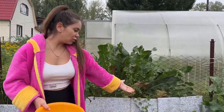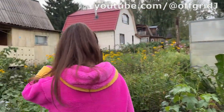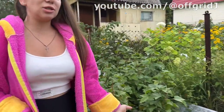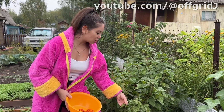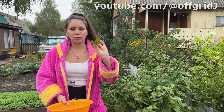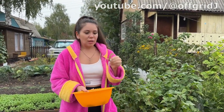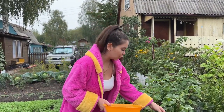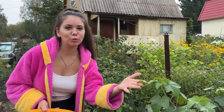I also have sorrel here — it's really healthy too, but more on that later. Even though there are no berries left because it's the end of summer, we can still use the leaves. For the herbal tea I'll need just several of them. You can drink it together with marigold or separately, and you can dry the leaves to drink the tea in winter. I prefer fresh leaves because they're much more delicious — it smells just like cranberries!